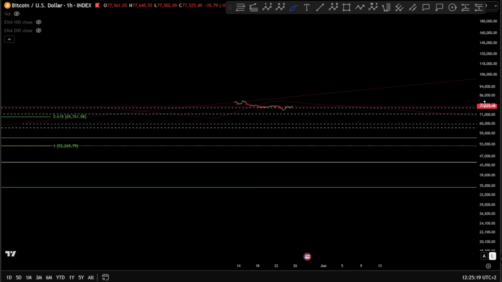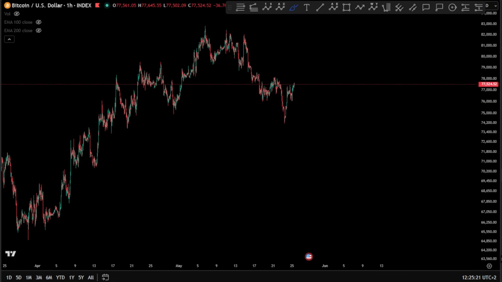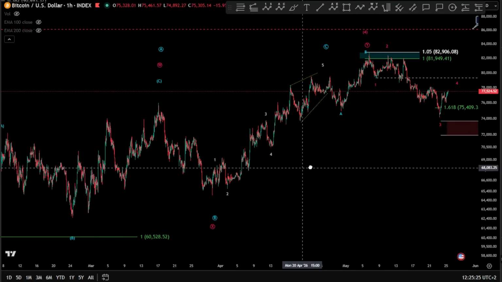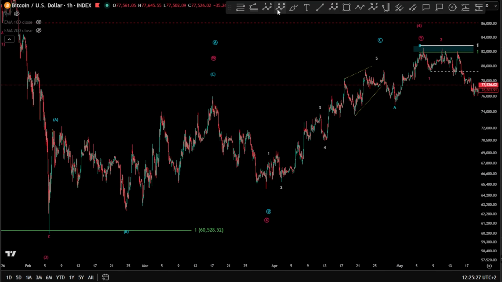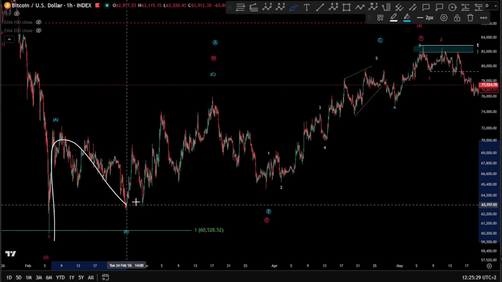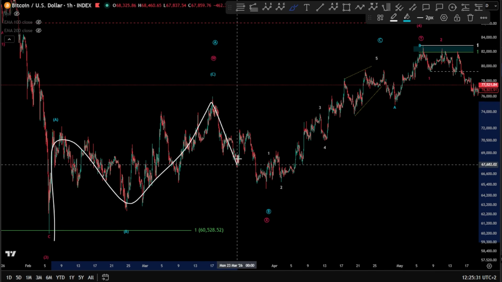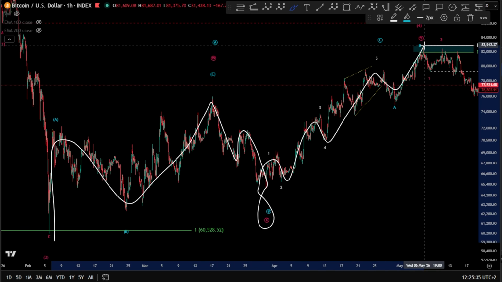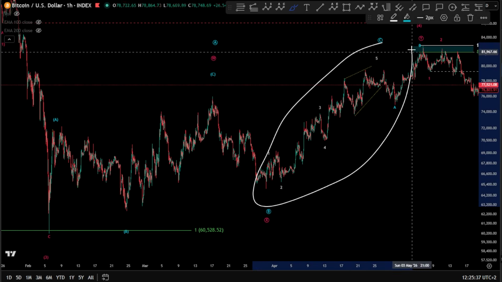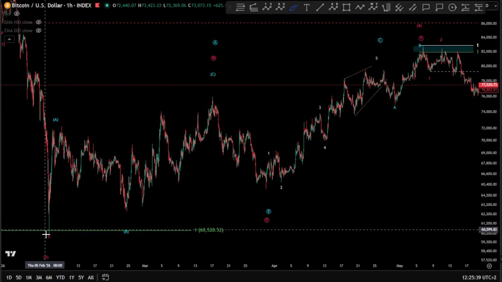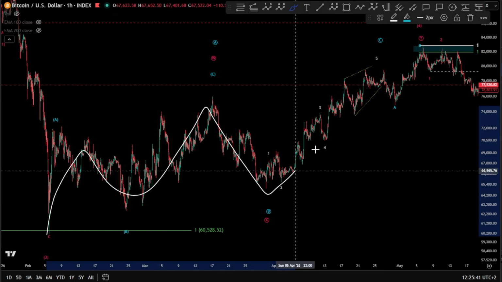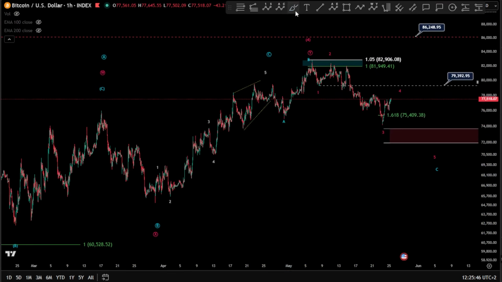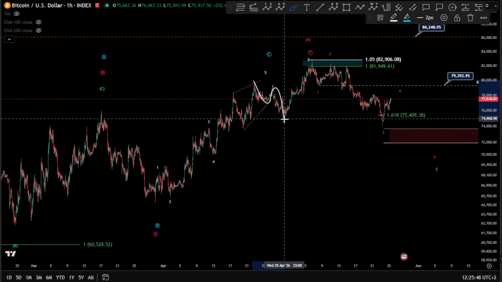Now on the 1 hour chart, if we dive inside it for more answers, we can see that after this potential ABC or WX and a Y here, you have an AB and a C and a W. You have another 3 waves as an X and an impulse, which is very interesting. In case this is an impulse that finished over there with a wave 5, meaning you have finished A, B, and a C here, and you are unfolding a new structure towards the downside as an expanding flat A, B, and a C.